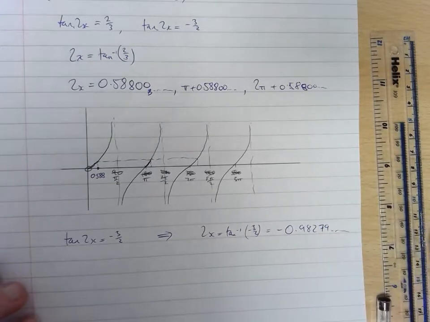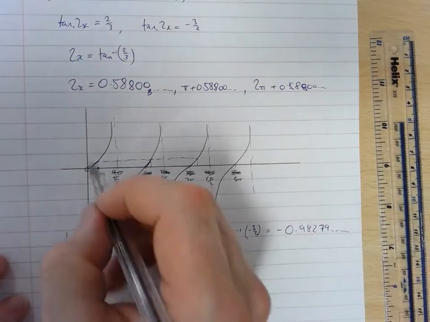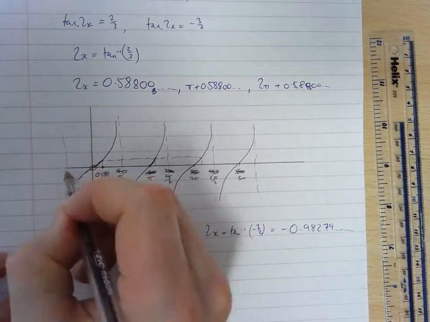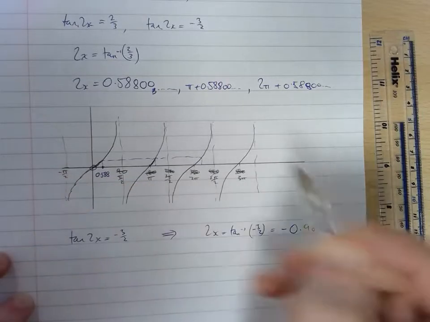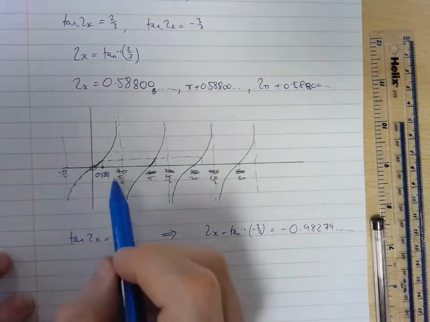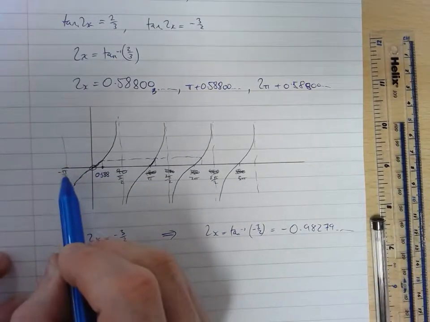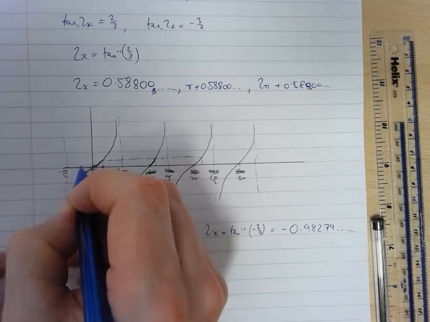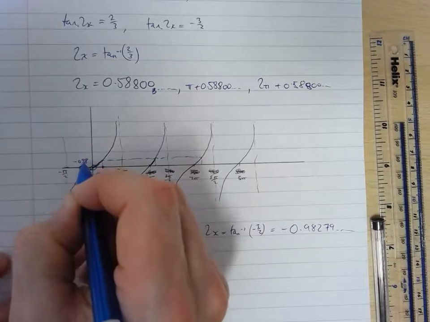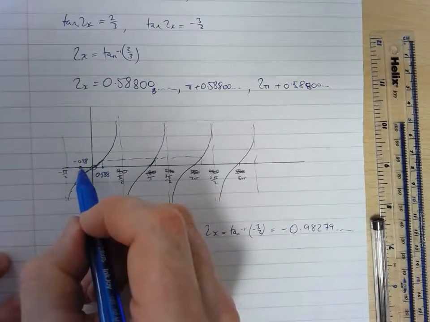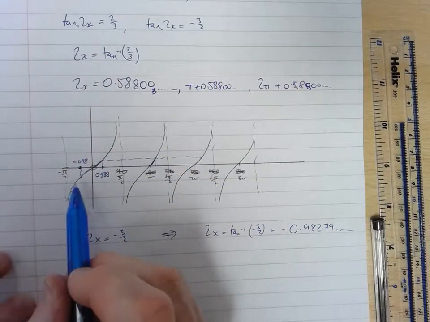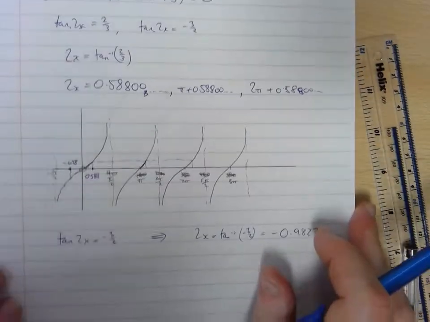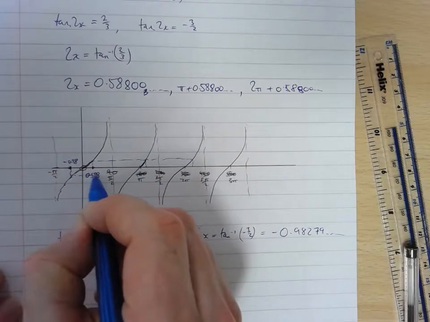Now, that's then a minus angle, so we need to extend our graph back a little bit. There we go, so that's minus pi over 2. So pi over 2, remember, was 1.57, so that would be minus 1.57. This is minus 0.98, so that'll be somewhere around about there. Okay, so down. Currently, of course, that's even outside the domain.